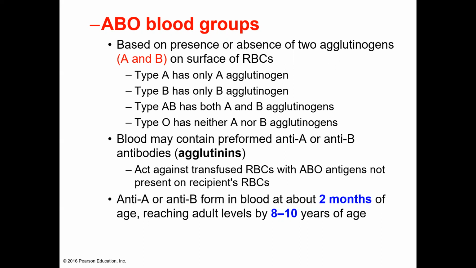Later on, we found out that there is another factor or a protein. They called it rhesus because I think they found it first in the rhesus monkey. So they called it rhesus factor. We found out that of all this group, there are some people who do have this protein, the rhesus factor. And these people who do have this protein, we call them positive.